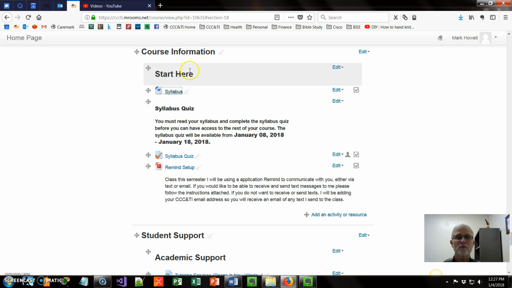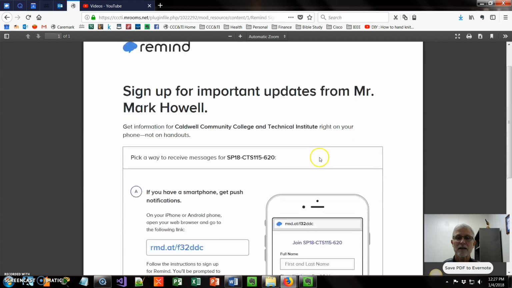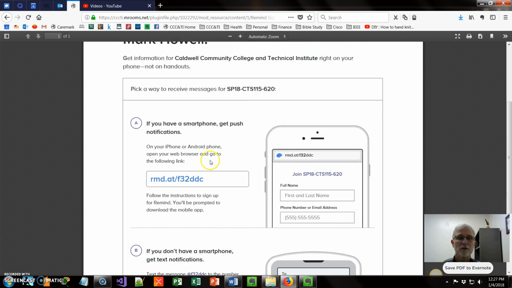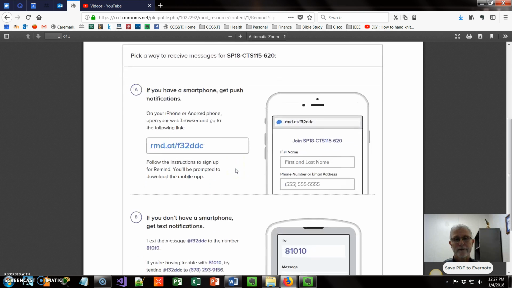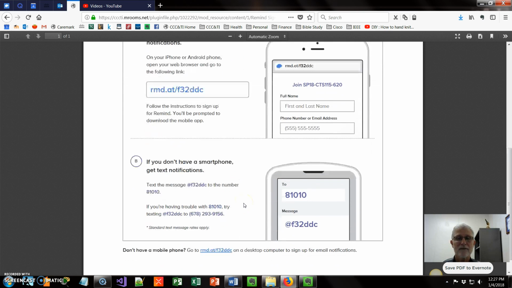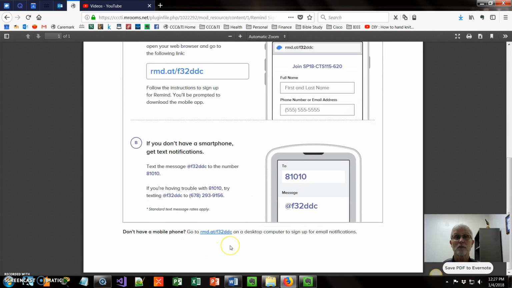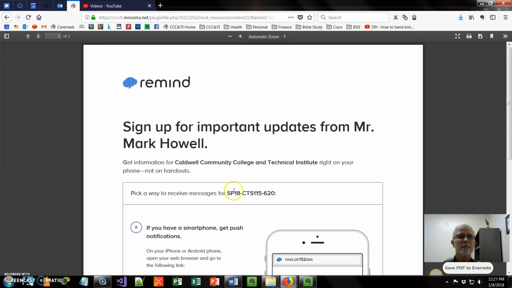If you look under the course information, Remind Setup, it's just a PDF explaining this. You can either go to a browser and put in a link. If you're going to do it from a mobile phone, you'll have to download an app. And then make sure you're logging into CTS115-620. If you don't have a smartphone, you can text that information, or you can just go to a desktop computer. I think there are 3 different ways to get enrolled.